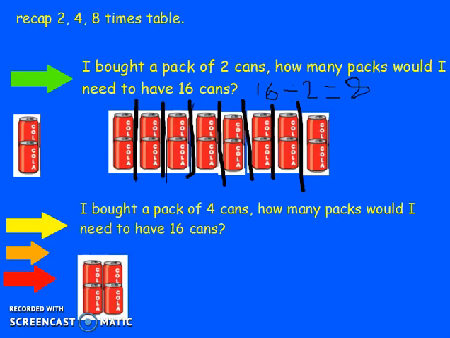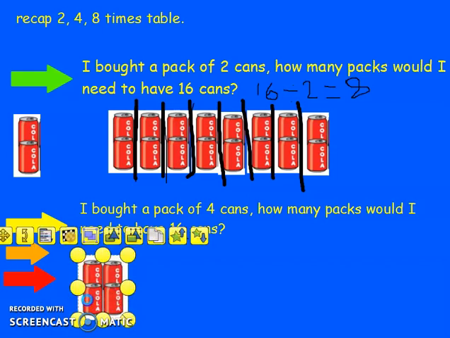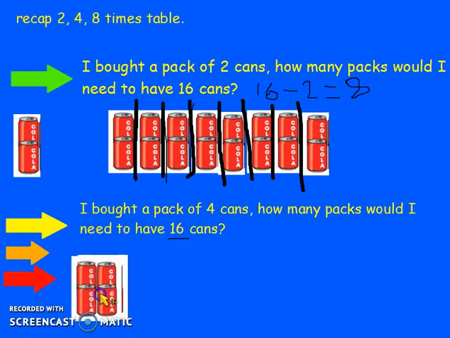Fantastic. This time we still want 16 cans, but we can have packs of 4 now. So some of you might have picked up how this links with the 2 times table already. So let's see if we can work it out again. We want to count up until we get to 16 and then see how many packs we have.